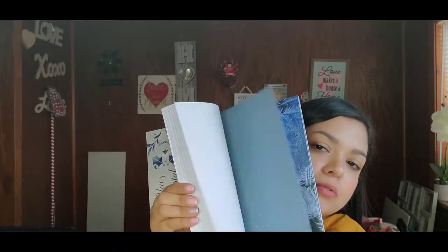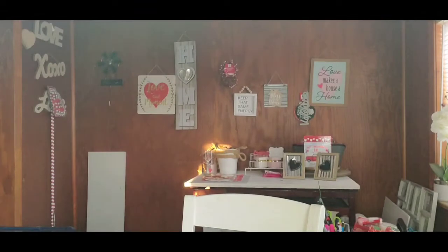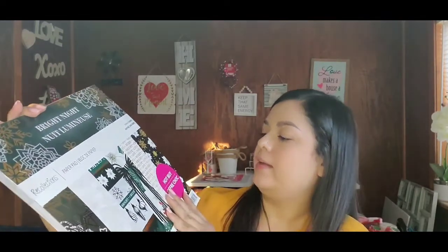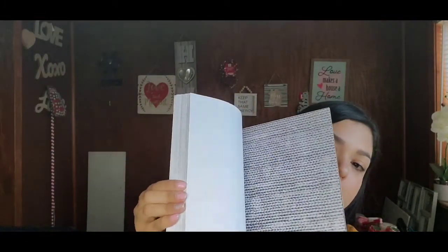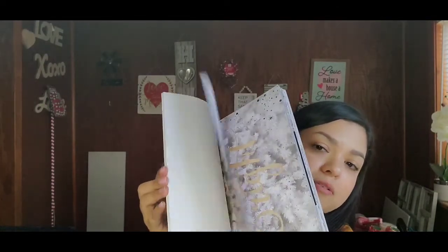And here's the 'Crystal Blues Christmas' pack — beautiful. I also missed these little jewel embellishments hiding back there — on sale for a dollar, originally $4.49 — just little black embellishments. And the last paper pad is the 'Bright Night' paper pad. And that would be everything in these boxes! Tell me these are not worth five dollars — even these paper pads on sale were five to six dollars each, and I almost bought them, but something told me no and they ended up in my five dollar box!